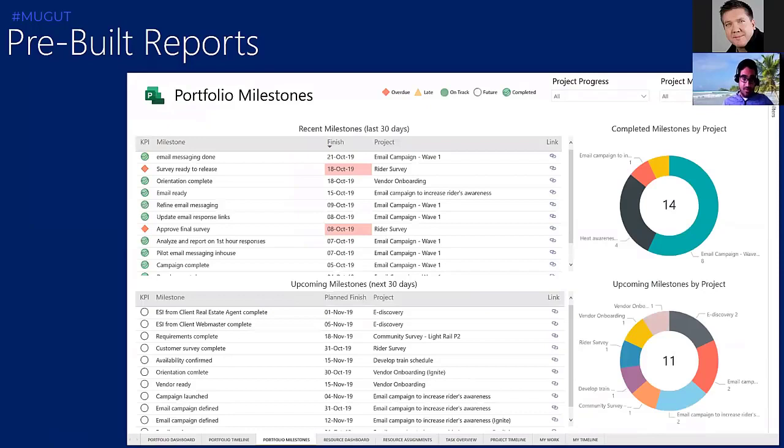Portfolio milestones, you can list all the key milestones. I'm going to breeze through this quickly. The takeaway should be that there are many out of the box reports already available. At the same time, these reports may not be a direct fit for the work you're doing, but you already have a good starting point. Maybe you don't call them KPIs, you call them status indicators or health, or you don't call them milestones, you call them reporting tags, whatever. It's a good place to start, and then modify these reports to fit your needs.